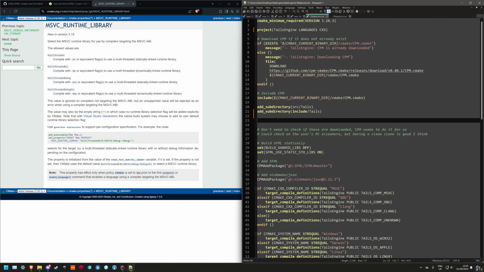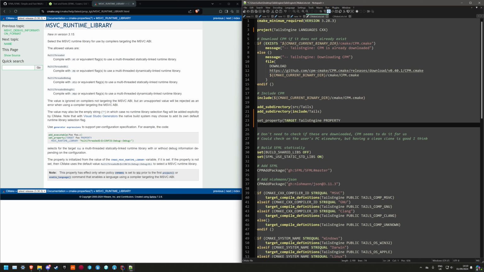After this, actually, we can say a set property target to be target's Tails Engine. The property will be the MSVC runtime library. We'll set it to, oh, I still need to understand generator expressions.